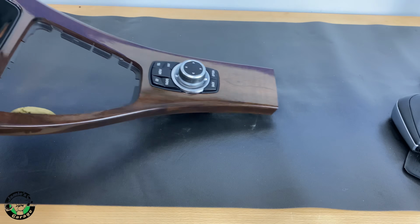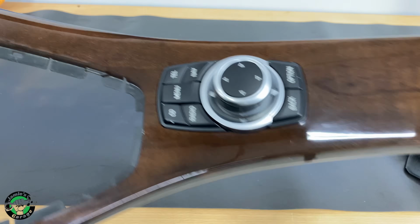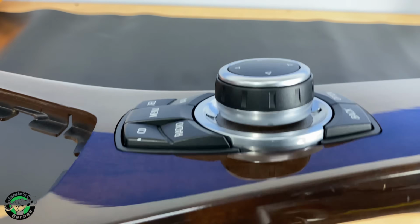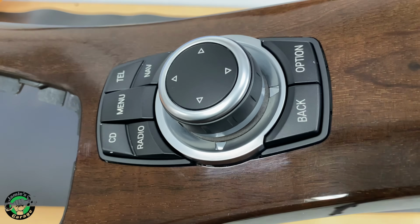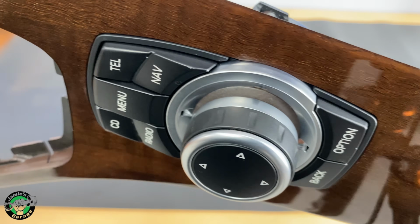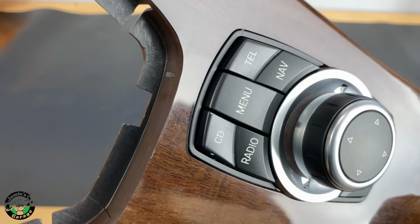This center console and all the trim just came out amazing. I'm really happy with the way it came out. So when I put it back together, it's just going to look brand new again. It doesn't look like it's clean on the outside and then you can still see all the grime and stuff on the edges and in the seams, right? So it's all going to be perfectly clean.